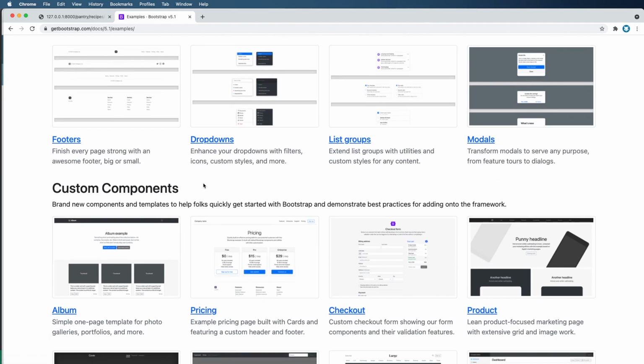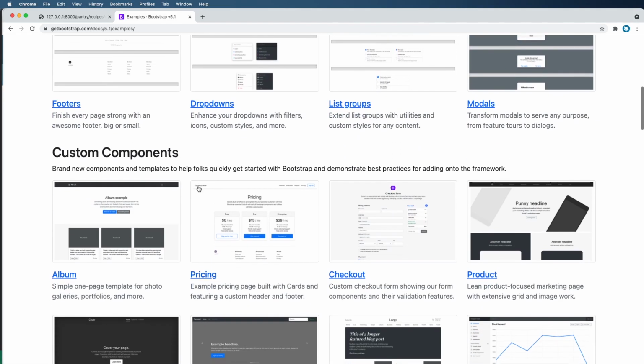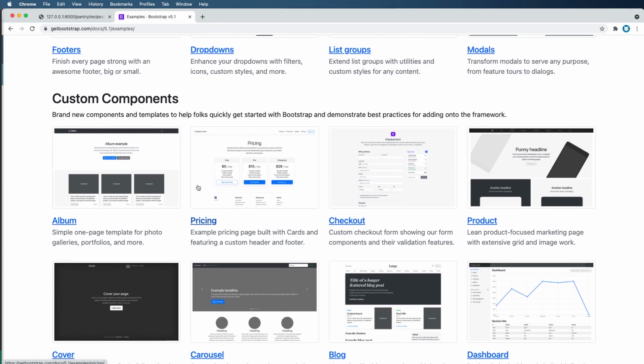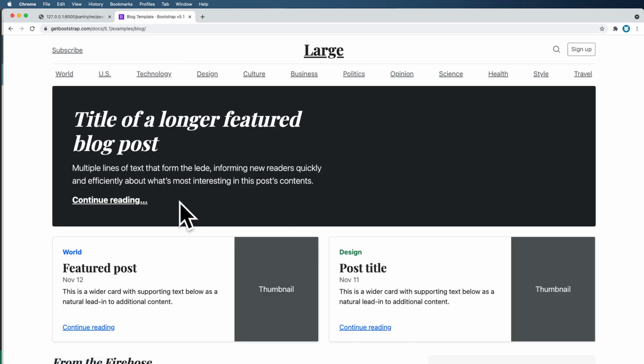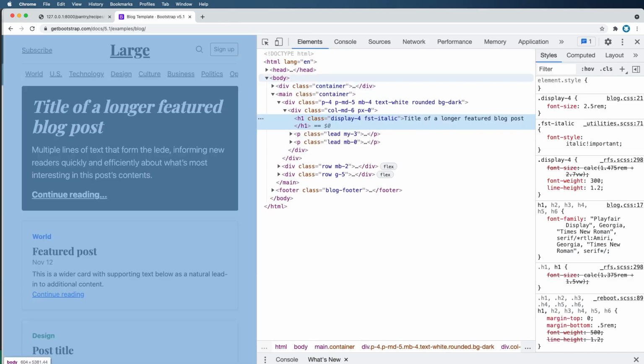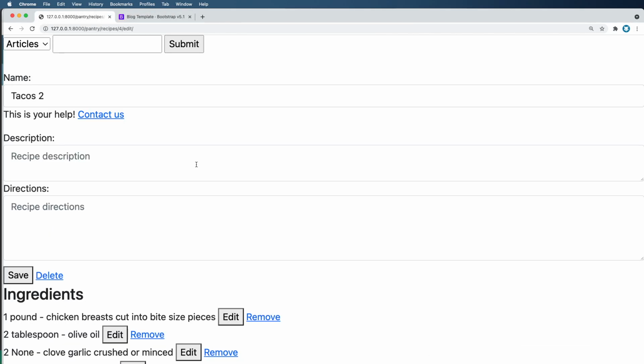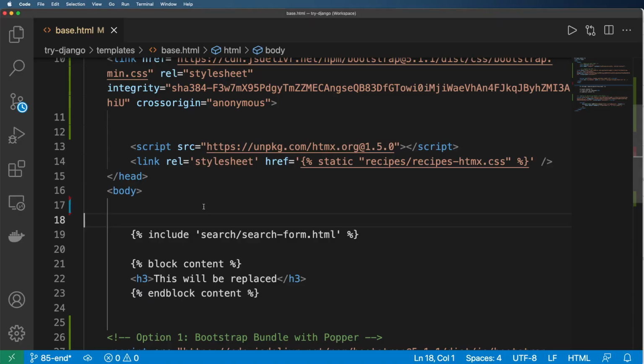They have plenty, and I have tutorials covering Bootstrap. The newer version's not really that much different, but the general idea is you want to use their docs as much as possible. And when in doubt, just go ahead and inspect any given element and work off of that. But the first thing I want to do is add a nav bar.